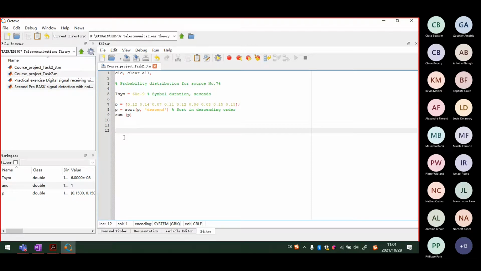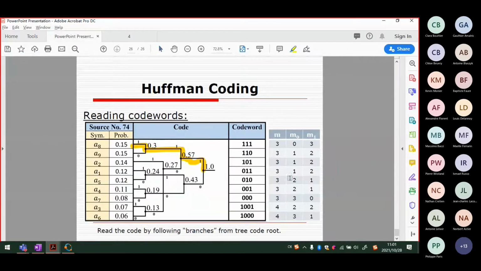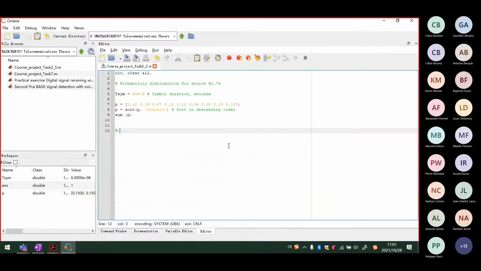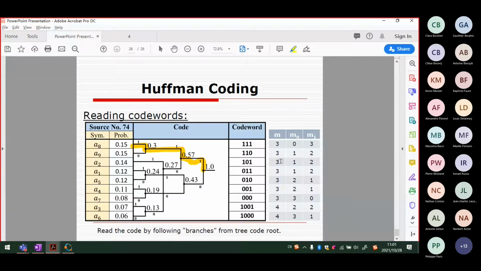And we did the Huffman codes. First, we can do the Huffman codes. Here we use this one, Huffman codes, code words, and m will equal to 1, 2, 3, 4, 5, 6, 7.